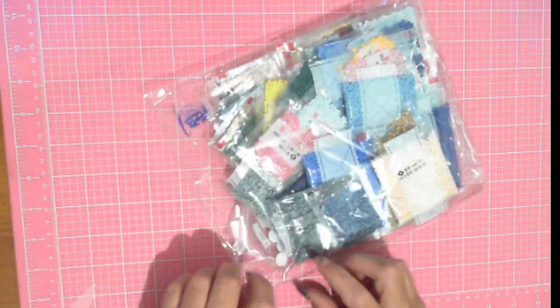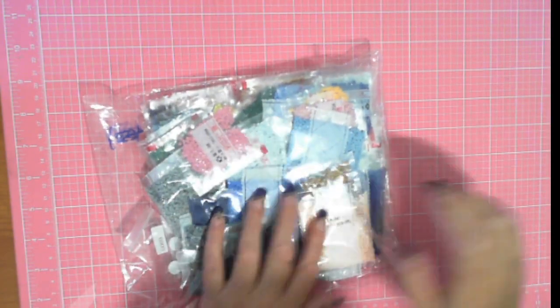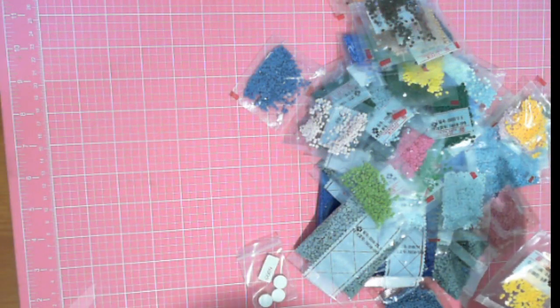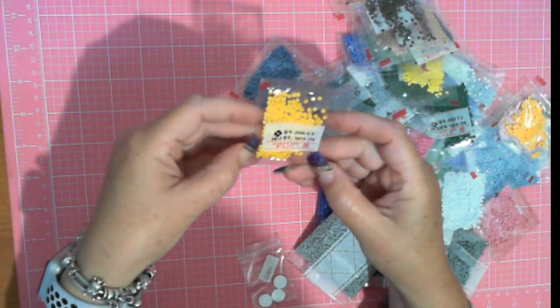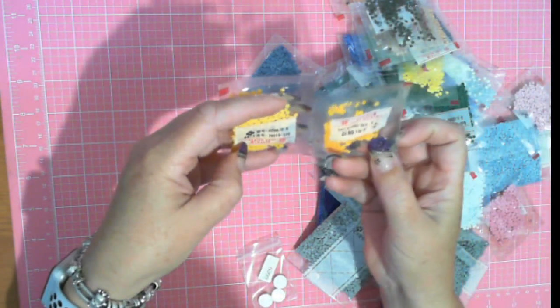Here we go, off for the crinkling. When I find the right end to open it. Okay, good. Audio. There goes my dog tippy toeing through, just having a look.